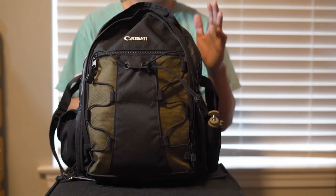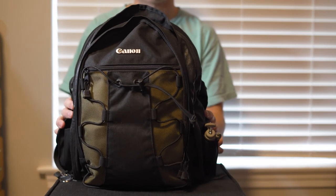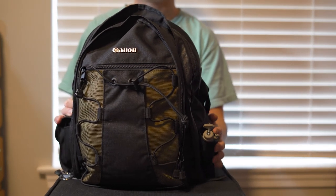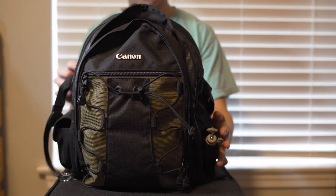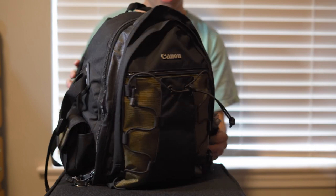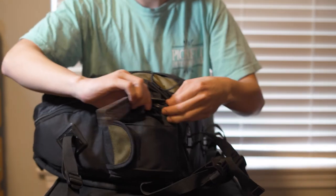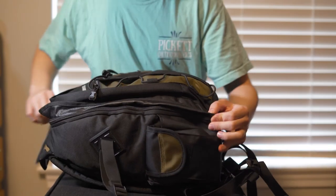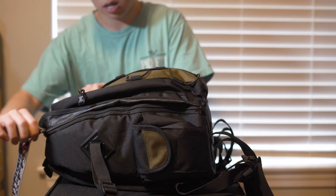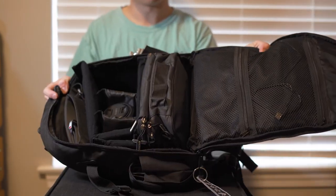The bag I'm using is a Canon bag. The reason being is because I used to have a Canon camera as my first camera, which was the T6. Now you'll see what I have inside, what I'm using currently. So, we'll start with the first zipper. Oh yeah, I have a jet tag so I can pull it easier. Oops, wrong way. Boom.